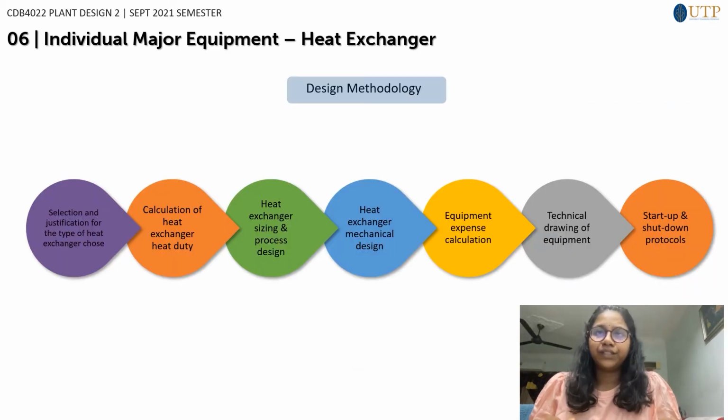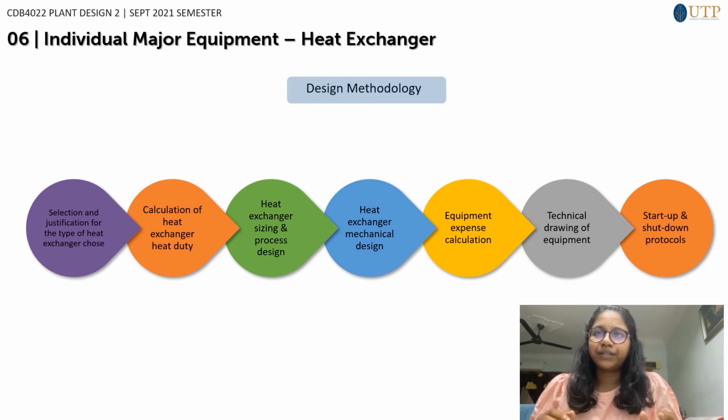Important steps involved in the design of major equipment are shown in this slide. The most important step in the design process of heat exchangers within a process plant occurs at the initial process design stage. At this stage, the fundamental decisions are made about the incorporation of heat recovery networks within the process, leading to the placement and specification of the heat exchangers. First is to choose the type of heat exchanger that is feasible to meet the physical conditions imposed by the process. The most appropriate and accurate design must ensure that the length, diameter, and the number of tubes used are capable of transferring the heat energy needed.